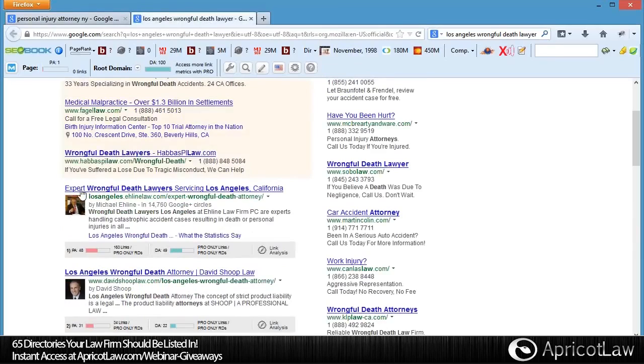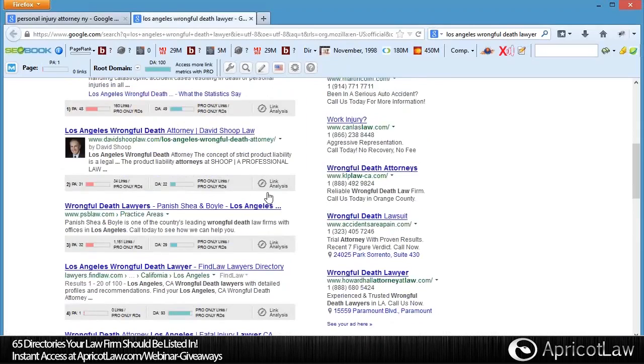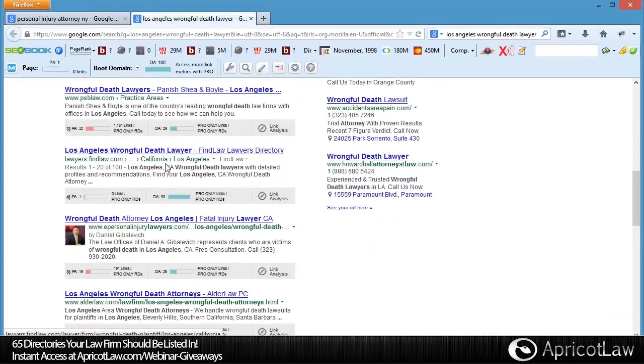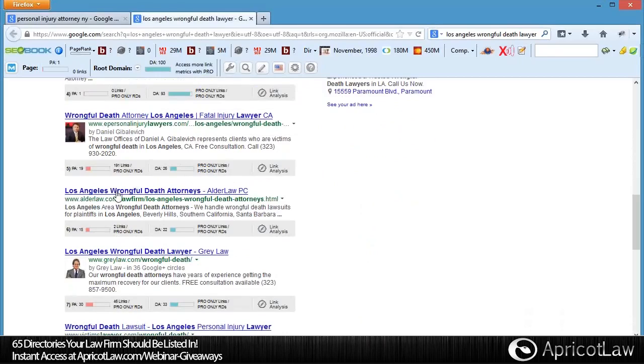So anyway, I like to look at how people are writing these descriptions for any search that we're analyzing. Los Angeles wrongful death lawyers, as you can see here, these people have the terms throughout in all 3 of these cases. And you can see they have authorship set up, which is important. Los Angeles wrongful death attorney here, and in the description. So it seems like most of these have the term or some kind of term in the title, description, and URL.